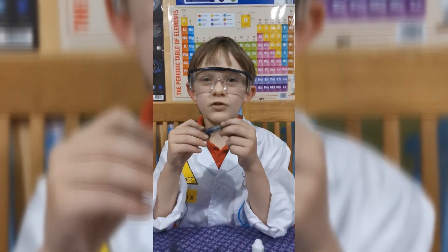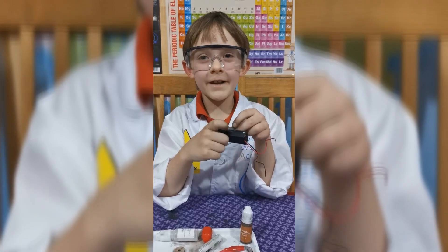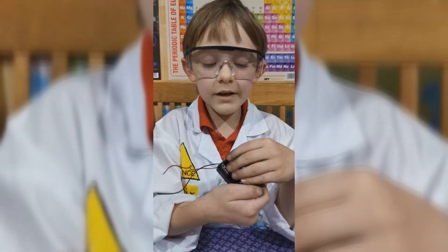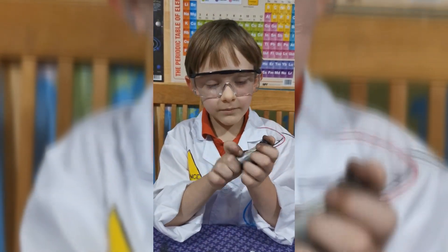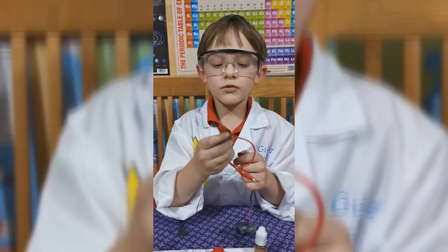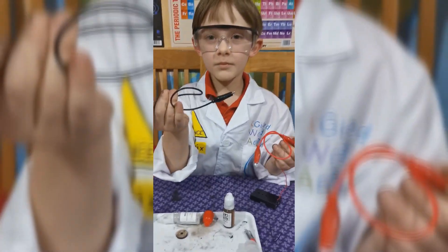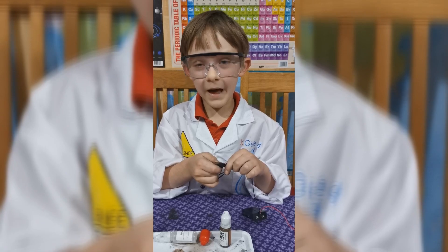This is the negative end, and as you all know, we put it where the spring is. And the graphite lead, in this battery at least, goes on the opposite side. We do the same with the real battery. Now we connect the crocodile clip wires — red goes with red, or positive goes with positive, as red means positive. Now let's connect black with black, or negative with negative, as black means negative.